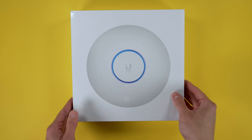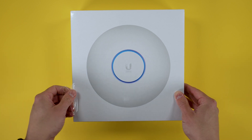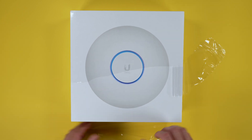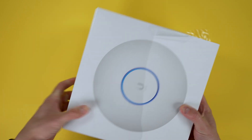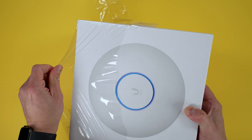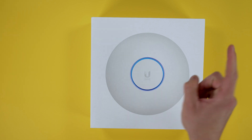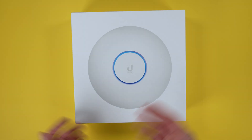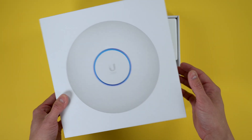I finally got the UniFi 6 in-house — this is the LR version — and I've been waiting quite a while. I got on the wait list and pre-ordered this thing many moons ago and it is finally in my hands. I want to get into unboxing it and take an early look at how it will fit within my whole Ubiquiti network that I set up recently. If you're interested in how I built out my network cabinet, I'll leave a card and a link in the video description. With that out of the way, let's get into the packaging and what is included with this long-range UAP.